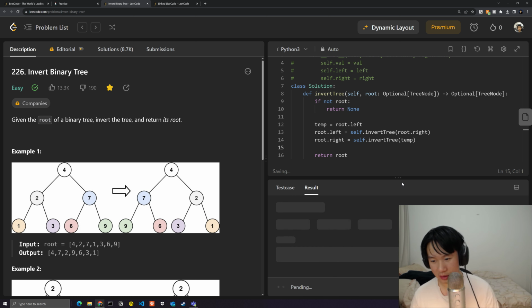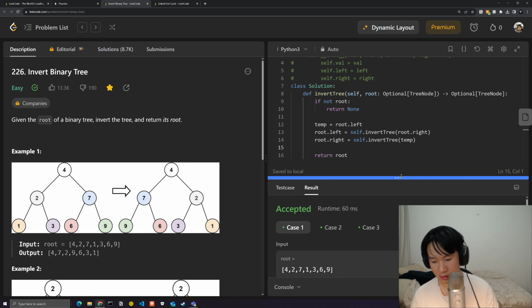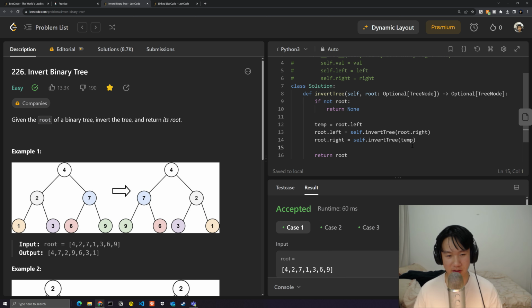We run this again. Okay. Yeah, sorry, I just mistyped. So we're setting this temporary to equal left, and then we're passing that in here to make sure that when you change the left to something else, the original value will still be retained in the temporary variable, which you can then pass in for root.right.